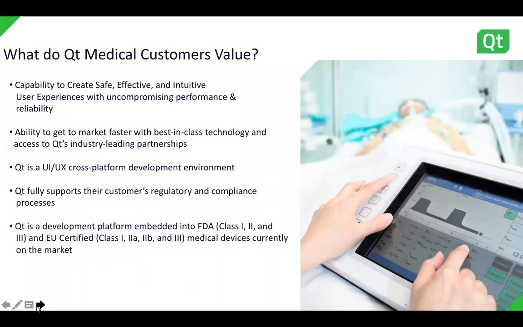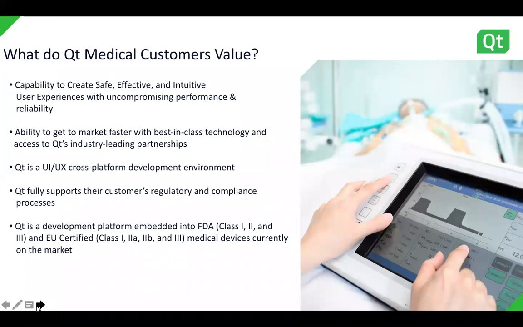If you're developing software as a medical device, as an app on Android or iOS, or on embedded devices, on different types of operating systems and hardware, it doesn't matter. We're cross-platform compatible, and you code once and can deploy anywhere. And then we fully support our customers' regulatory and compliance processes. What does that mean?